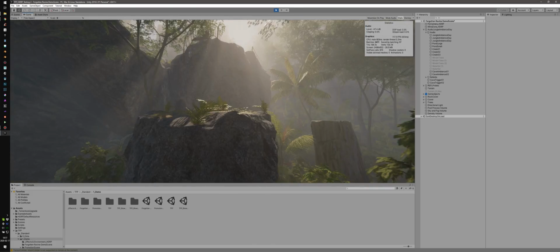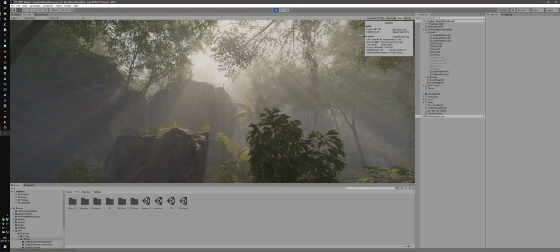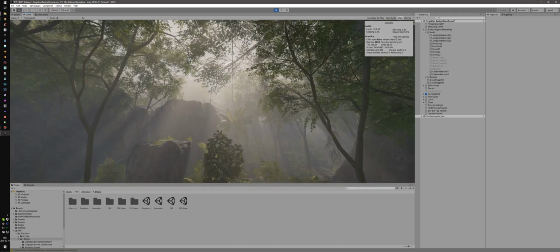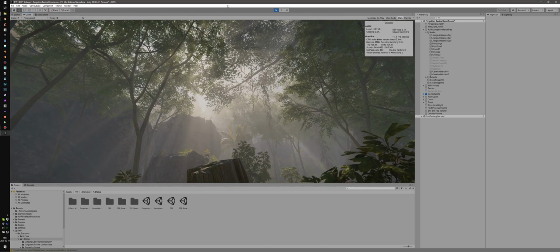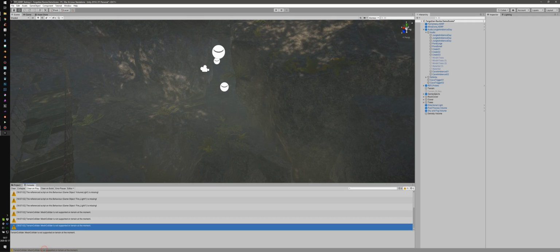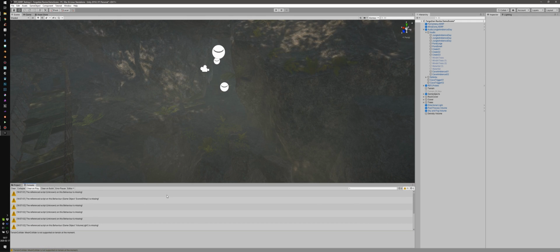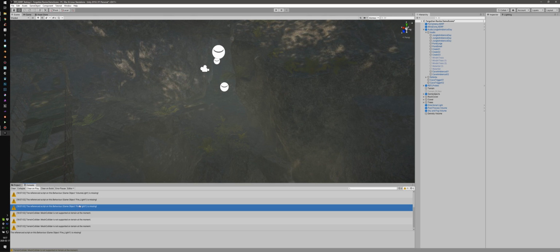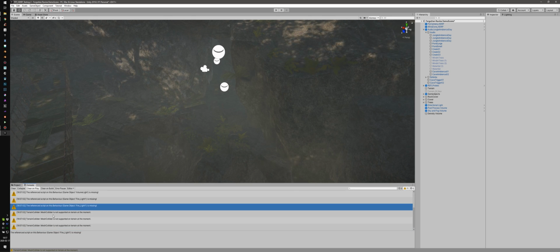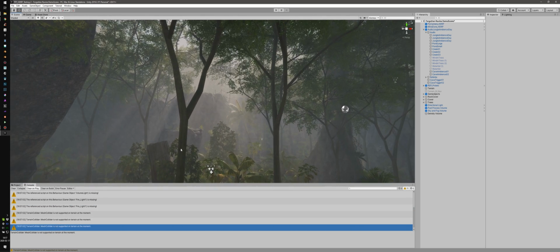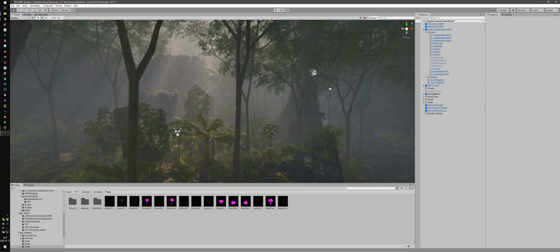Cool. So, yep, here's Tropical Forest Pack and High Definition Render Pipeline. There might be issues. This is kind of new to me, getting it working in it. But just contact me at the email provided, and it should work fine. Also, errors. Now that we unpacked the High Definition Render Pipeline, we're just getting some minor errors about maybe a missing script, some game objects with firelights that don't have scripts, probably the animation script, and also mesh colliders on the trees that are on the terrain. But you shouldn't have any critical errors, and if you do, of course, contact me. All right, cool.